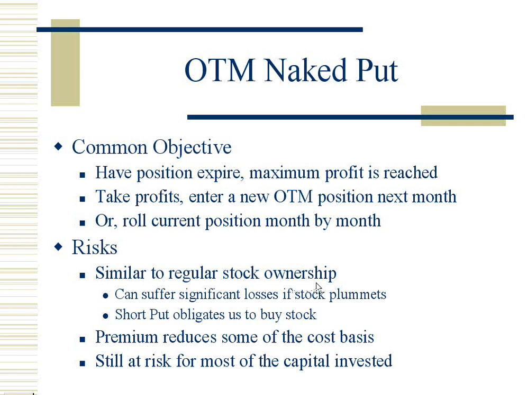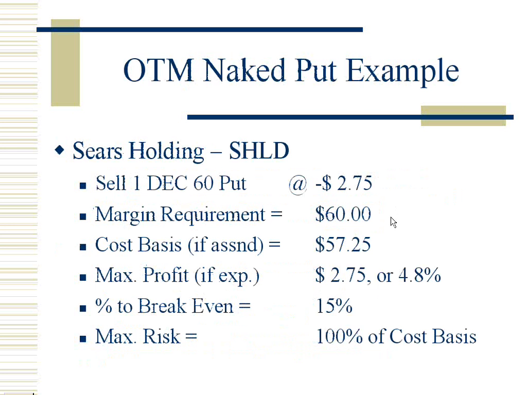Now, the risks are similar to regular stock ownership. I don't own stock, but I can suffer significant losses if the stock plummets. When we did a covered call, we bought the stock, we sold the call. Selling the call obligates us to deliver shares of stock at that price if the stock's trading above it. When I sell a put, I'm obligated to buy shares of stock if the stock's trading below the put strike price. As the stock falls, the investor on the other side, the put buyer, is going to force me to buy their shares of stock at that put strike price. So I still have the essential risk on the downside. The premium does reduce some of that cost basis, but we're still at risk for the capital invested.